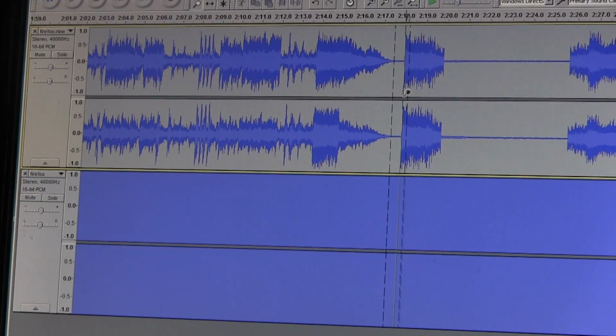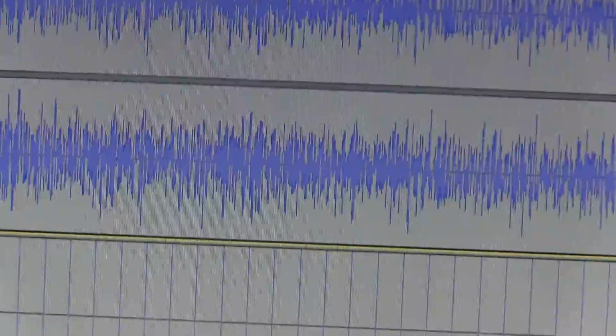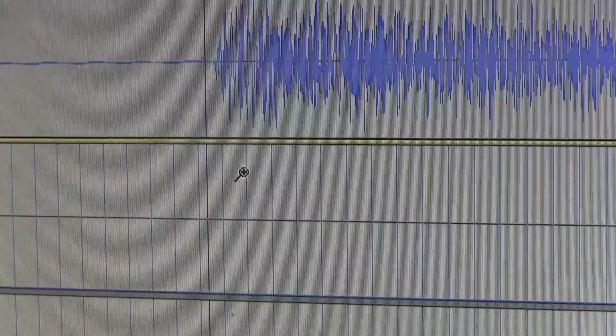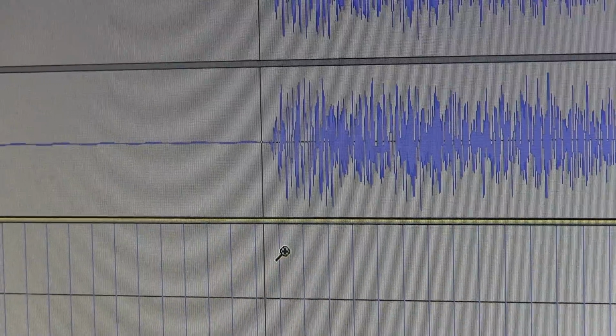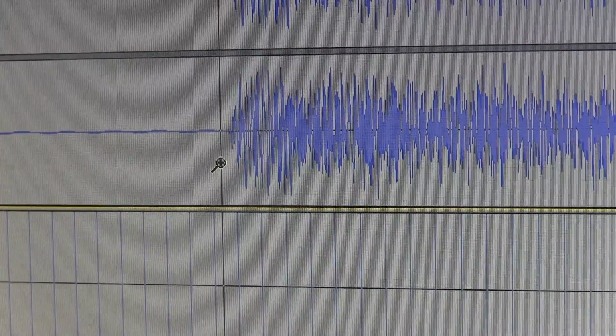I'm going to zoom in right around here, and as I zoom in, you can see that on the second audio track there are lines. There's a line every time a field starts. So you can see that a field starts here, a field starts here, and the audio starts a little bit before the field.